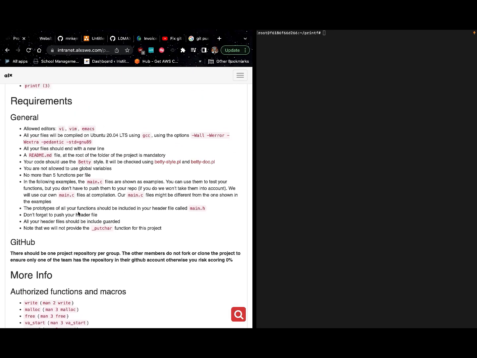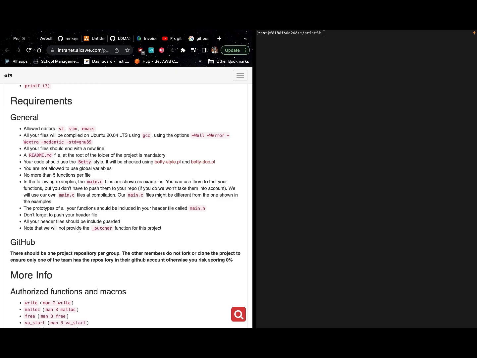Then the prototype of all your functions should be included in your header file called main.h. So all the functions that we'll be writing in our printf project, all the prototypes should be inside the main.h header file. And also don't forget to push your header file. All your header files should be include guarded.